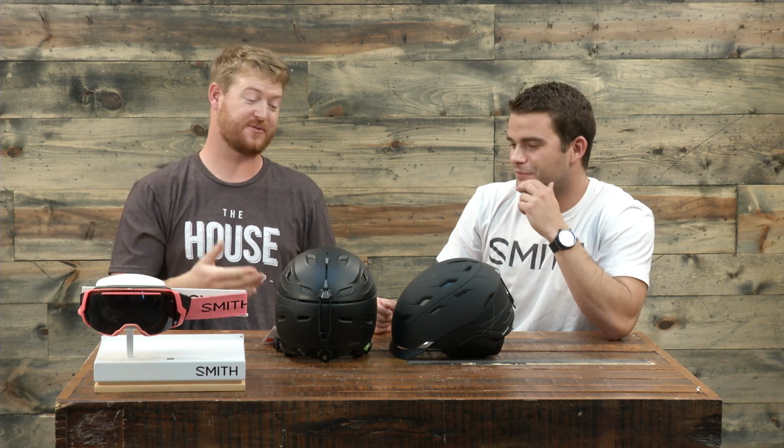Whether you're wearing it in the park, actually that's a good point to bring up as well. We categorize these as all-mountain helmets, but if you're one of those guys that's ripping the park left and right, this is still going to be a great option for you too. You almost get more ventilation in a helmet like this, especially if you're heating up pretty hot in the park. To have the solid ventilation system on these as well. Taking out the earpieces is a real easy plug and pull. Pull that out, and you put your beanie on the underside. They're great all-mountain helmets, but as you said, you can ride them anywhere. And for guys around here that are making hot laps in the parks on the tow ropes, you get warm. Like in the middle of January, you're wearing a hoodie, doing laps, and you're sweating the whole time. Yeah, exactly.